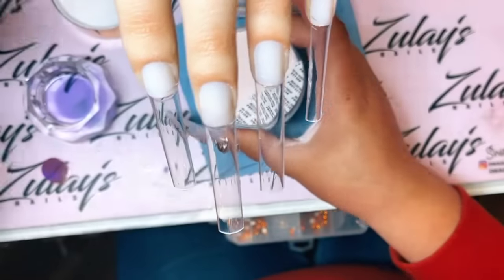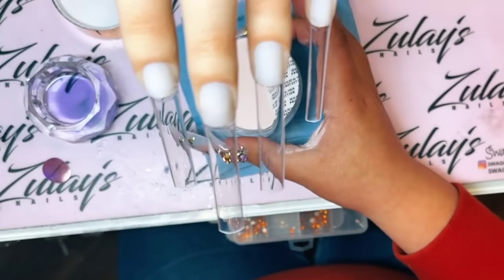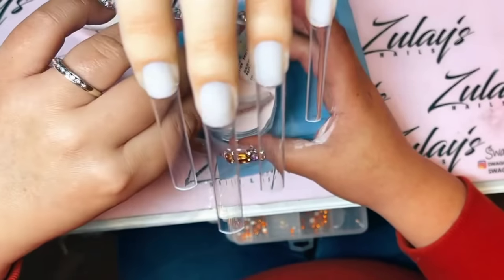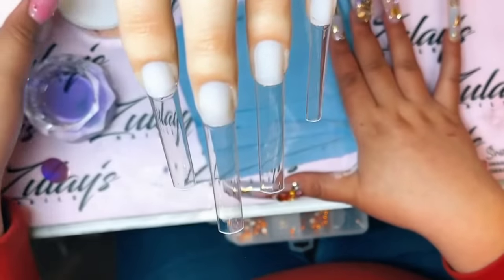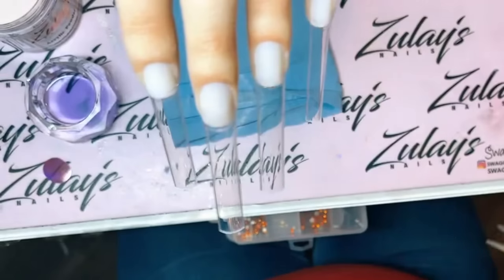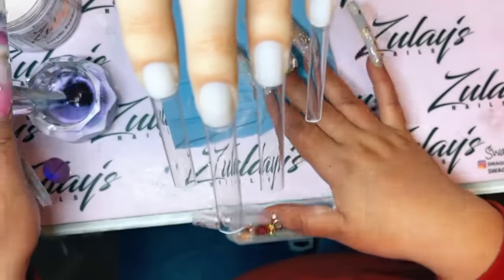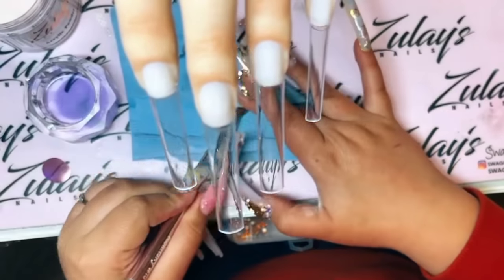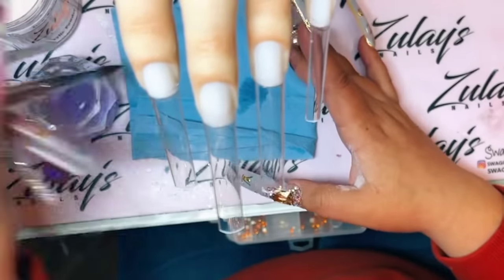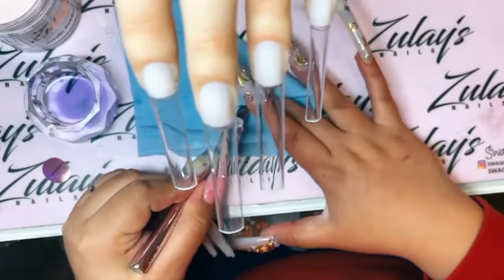All right, hold on. Let me open this up. Zule, what would I have to do to get a free set from you? Oh, no, honey. I do not work for free. Your man has to pay for it, and that's the freest it's going to get. Unless I were to do a raffle, but other than that, Zule does not work for free, girl. I just got mine from Ready Guana and used your code.